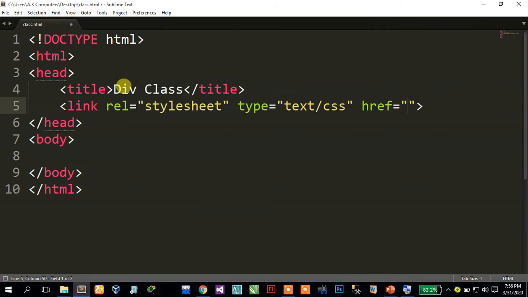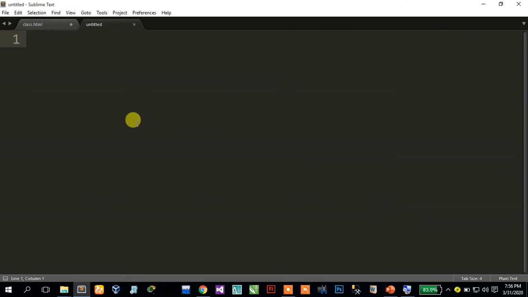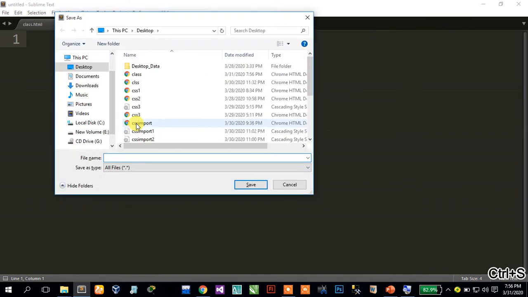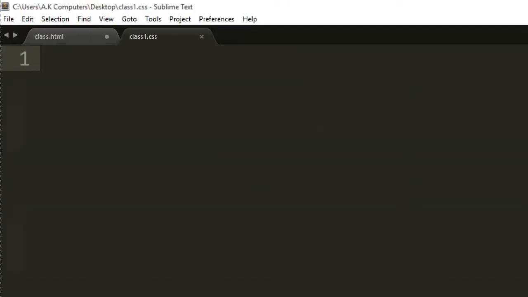How to do? Press Ctrl N to open a new file, okay, and save it. For example, class1.css, okay, here click save. Another file name is what?